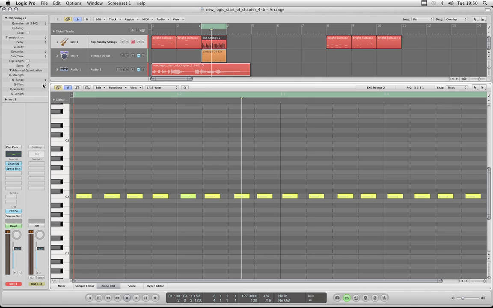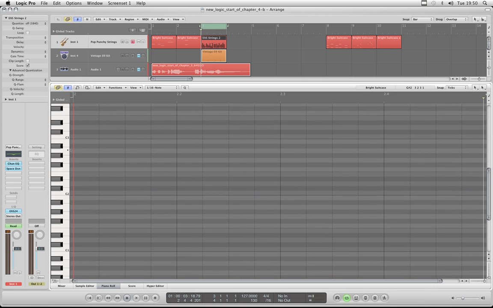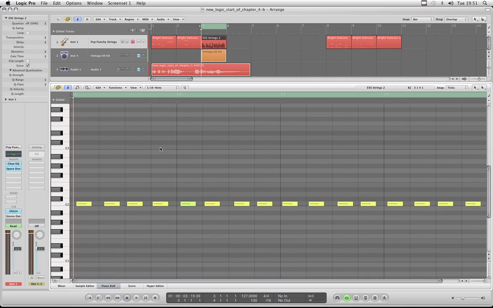Quantize flam is next. Now, what is flam? Well, for beginners, I'll just explain that flam is a term you normally hear being used when people talk about drummers. And flam means two notes very close together, or two or three or more notes very close together. So the drummer gets his sticks and he goes like this. Ba-dum. Very close, two little hits on the drum. Ba-dum, that's a flam. Ba-dum, that's a flam. It's just a cluster of little notes played very close together.